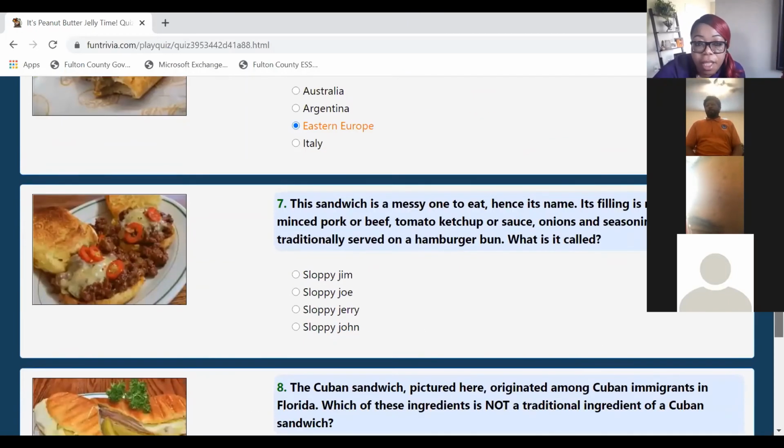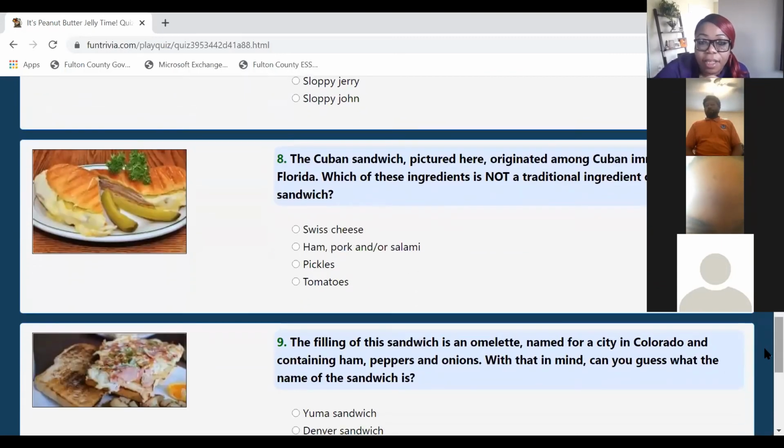We're going with that. This sandwich is a messy one to eat. Hence its name. Sloppy Joe. Sloppy Jim, Jerry, and John. Sloppy Jerry. The Cuban sandwich pictured here originated among Cuban immigrants in Florida. Which of these ingredients is not a traditional ingredient of a Cuban sandwich? Tomatoes.